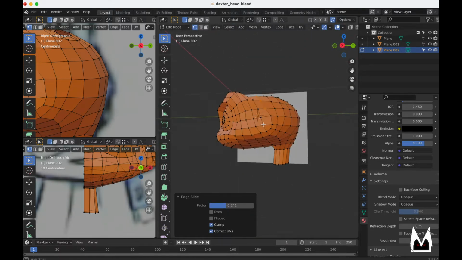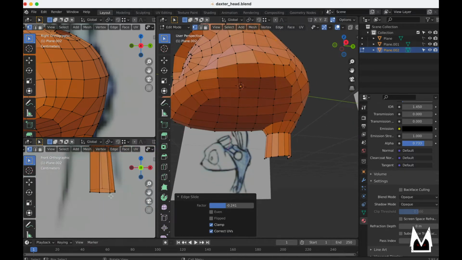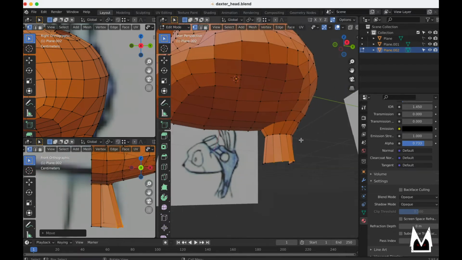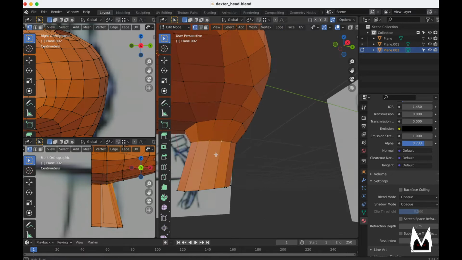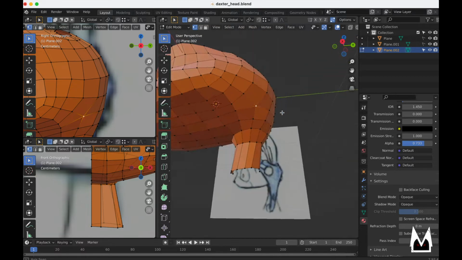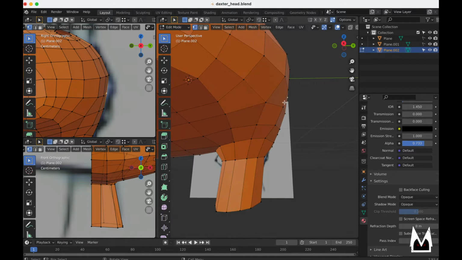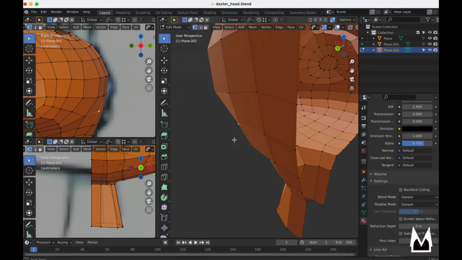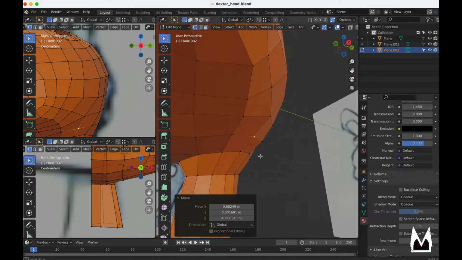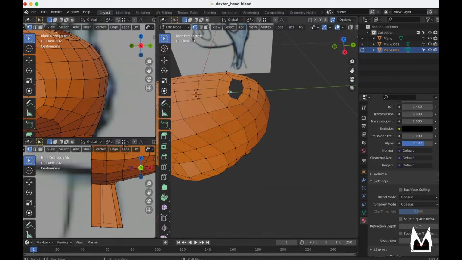How's he looking? Looking like Daxter. Very nice. Lost a little bit of his neck here, so let's widen this out a little bit. Yeah, that's good. Oh, and just a note here, guys, I'm not going to be texturing him. I'm just modeling him. Try to create a nice clean model, and that's it.